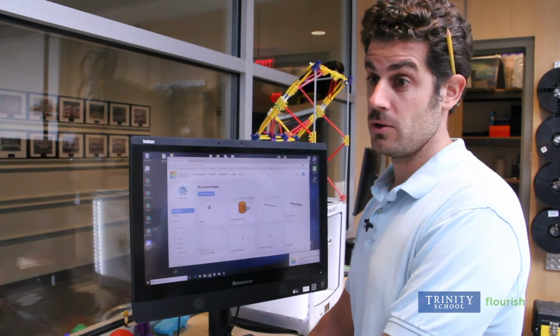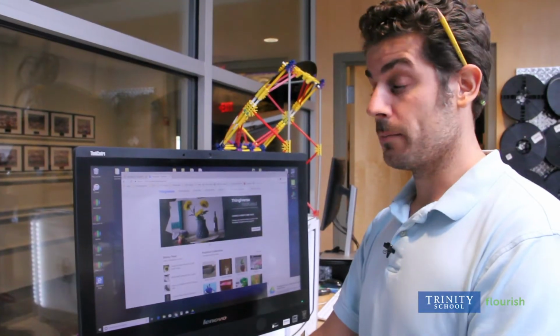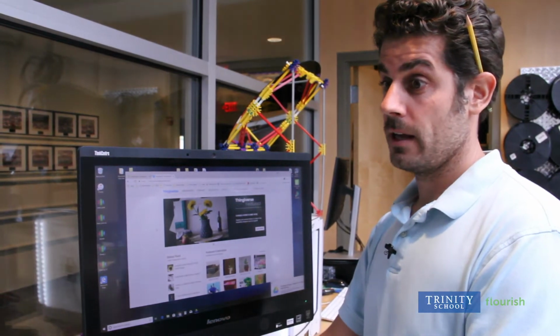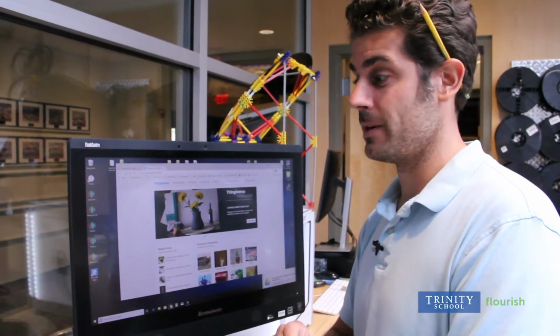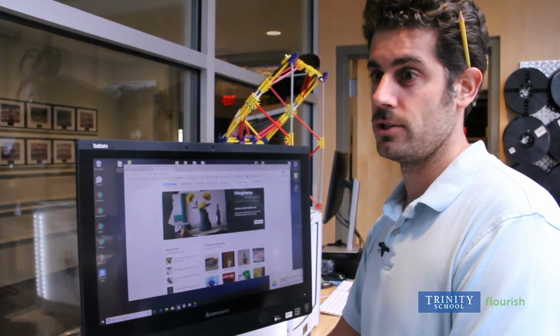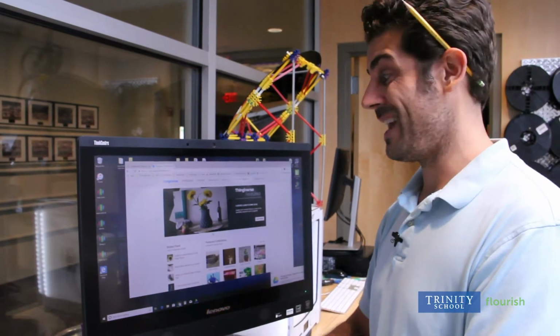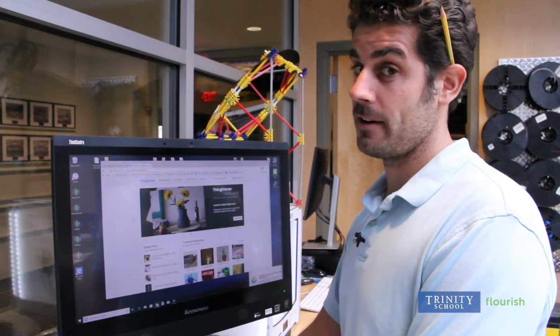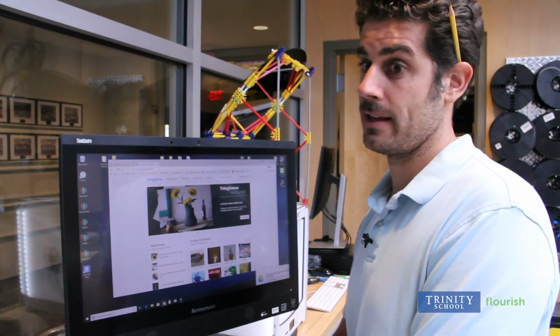Within Tinkercad, you can design anything you want using a variety of 3D shapes. The other place you can find ideas for printing is on Thingiverse. The one part about Thingiverse that you have to remember is creative modification. That means changing its size, shape, color. You can't just print somebody else's idea. You're going to have to creatively modify a project on Thingiverse in order to print it here at the iHub.